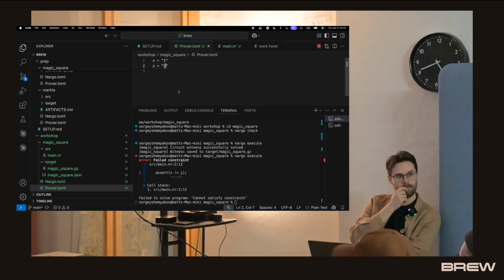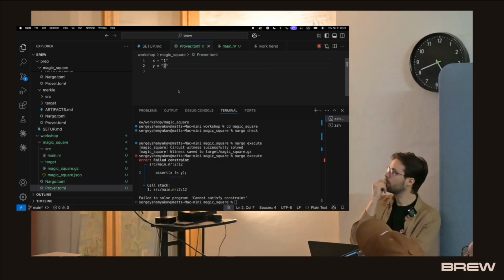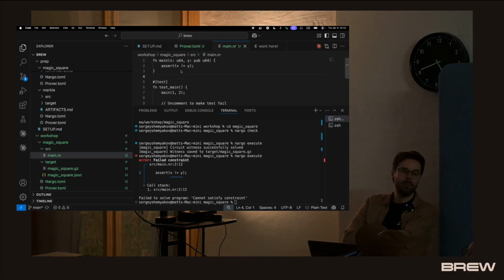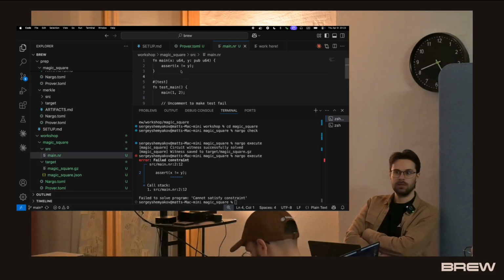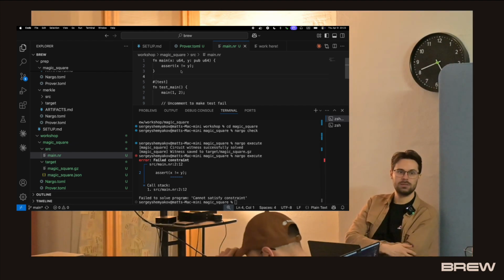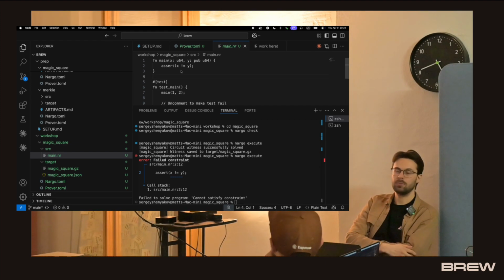So what is actually happening behind that assert? This should be compiled to a circuit that takes these inputs, and then at some point it checks the values.